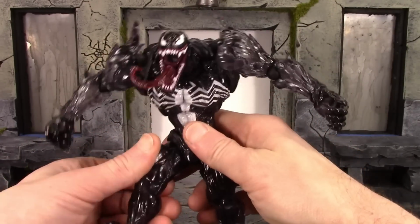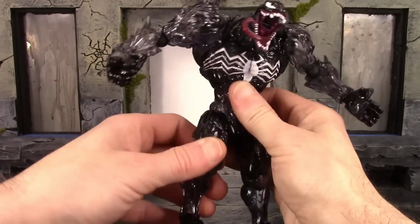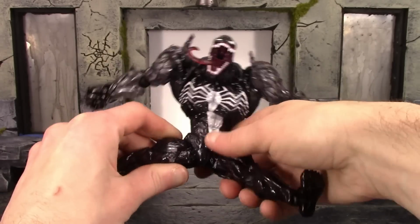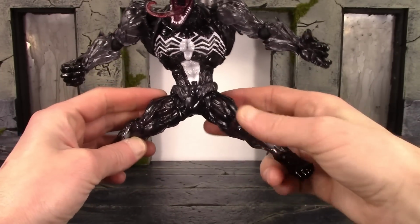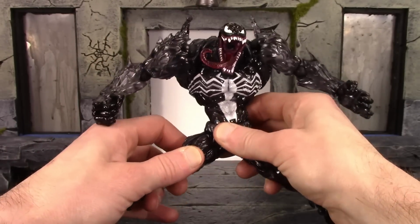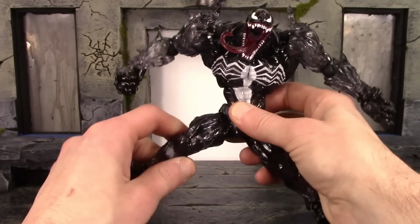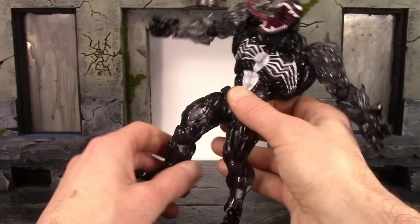Now for the leg here, or the legs, Venom can kick forward 90 degrees, which is definitely good. Goes to the back just a tiny bit, and then using the thigh cut, you can get him to almost Jean-Claude Van Damme it. These will not move out to the side, the hip joint. What does that is the thigh joint right there. So you don't get swivel out of it, it just moves out to the side. He has some really odd leg articulation.